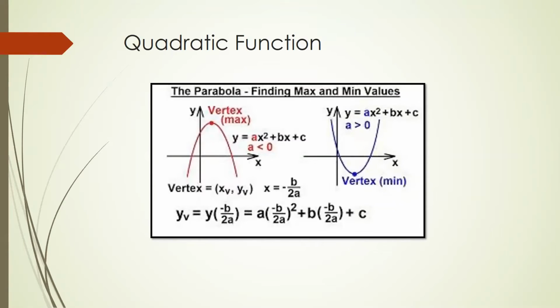So with parabolas, they also have a maximum and minimum value. And as you can see from the picture, it shows where it would be the maximum at the highest point on a parabola facing downward. And this is if your a is less than 0. And for the one on the right, the minimum would be where it is at the lowest point in the parabola, and that one is facing upward.